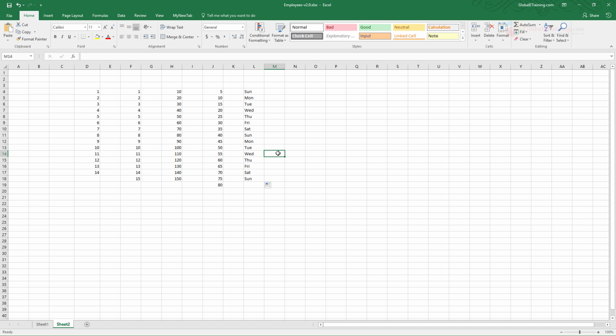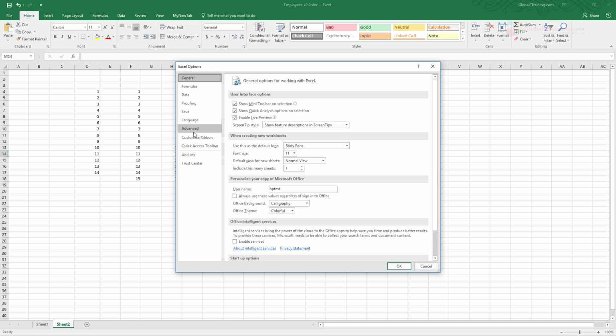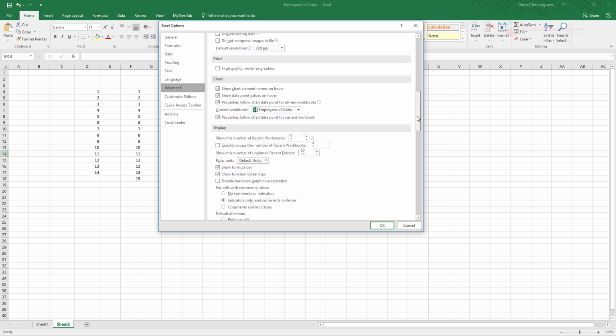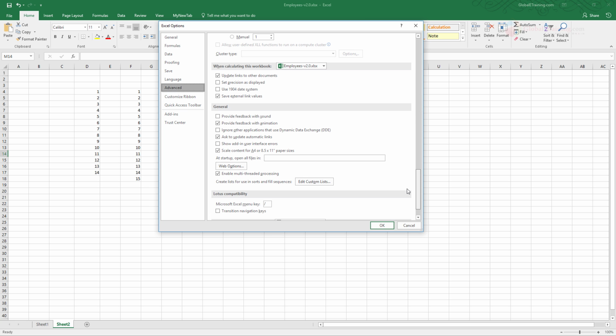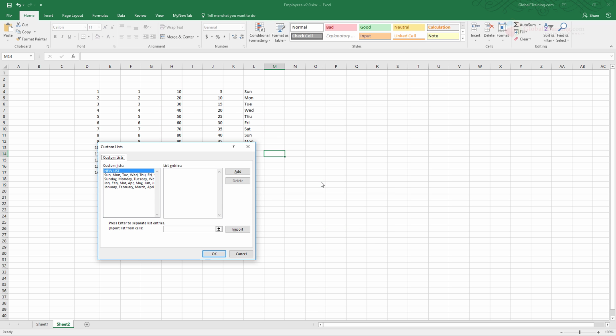Now, how does Excel know to do all this? There's no secret to it, it's nothing but a list, and Excel comes with some default lists. The months and the weekdays are already in there, and you can customize it the way you like. Say, let me go to File, now you have Options, and go to Advanced, and I believe it's under General. Yeah, under this General, you have Edit Custom Lists. Click that, and you can see that here.